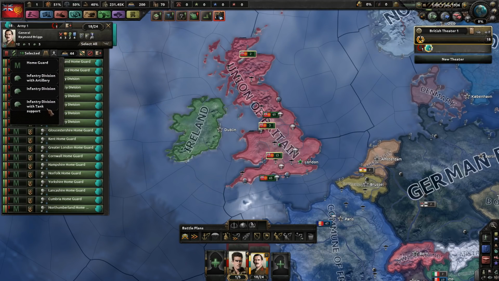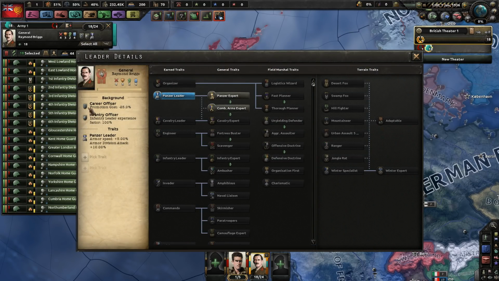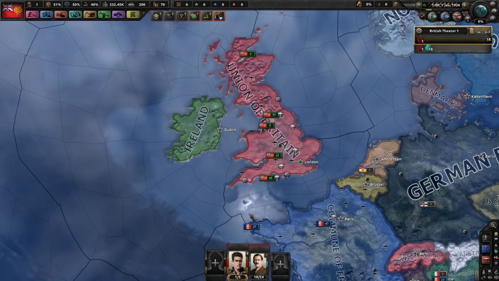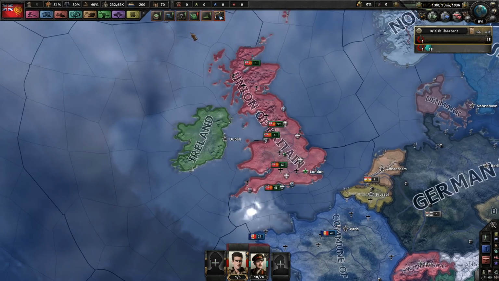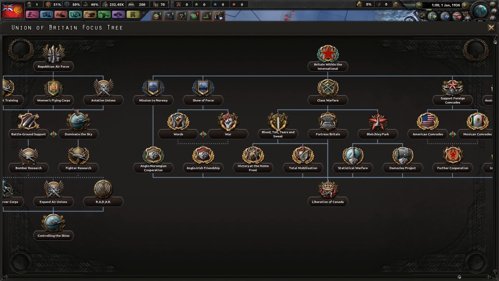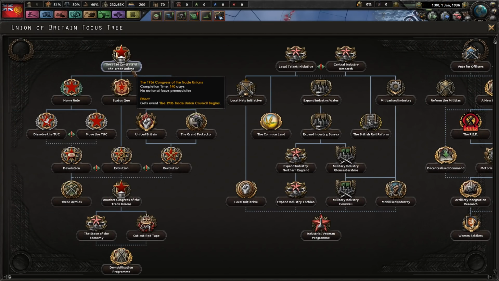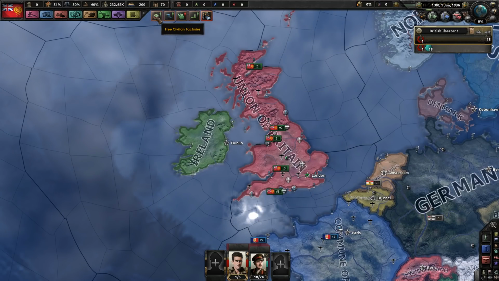Alright. Change all you guys to artillery with the infantry with artillery. Which leader is this? That's actually not the one I wanted, to be honest. I wanted this guy. There we go. Because I'm gonna do some work with panzers. I want panzer divisions. Right, we can only start with this one, 140 days. Then we'll have some congress going.